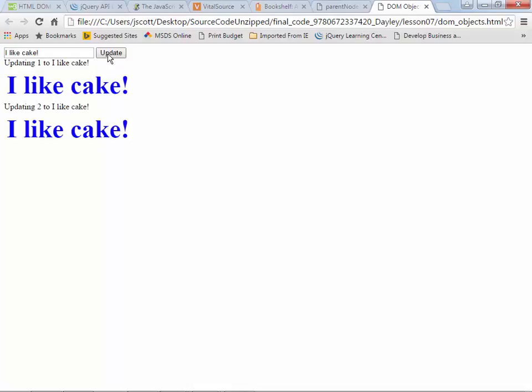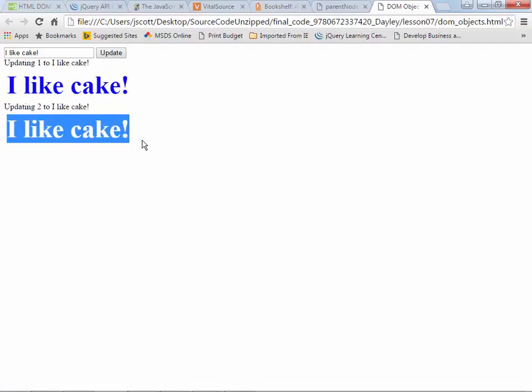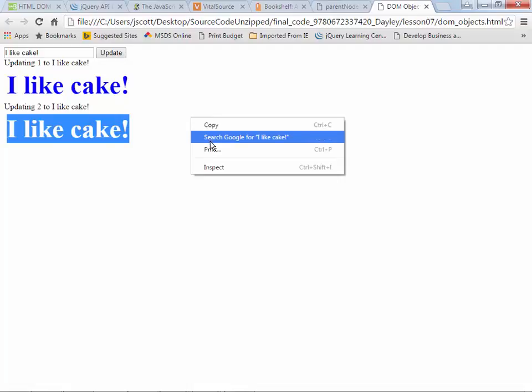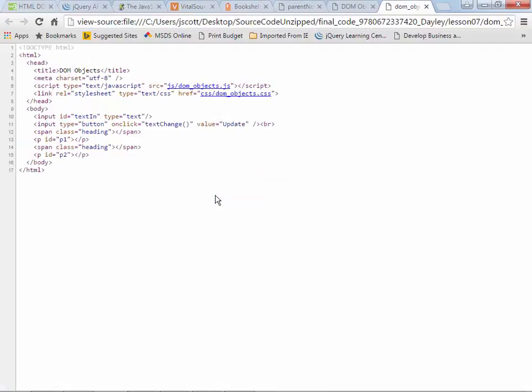So if I put in here, I like cake, you can see what happens. Okay, it's updating a paragraph here and a paragraph here, and I think this is a span or a div. I don't remember. We're going to look at it in just a second. But the point is the code that's in there is not that big. That's the running version.